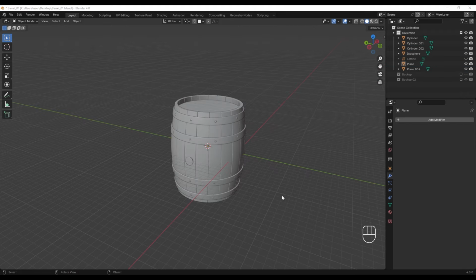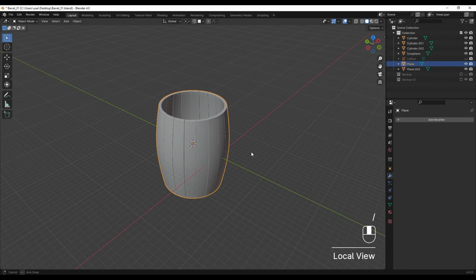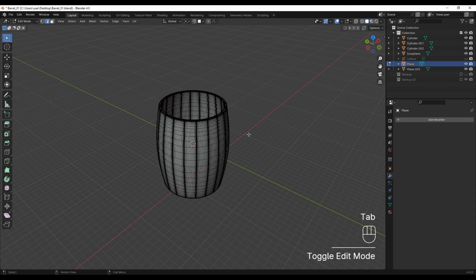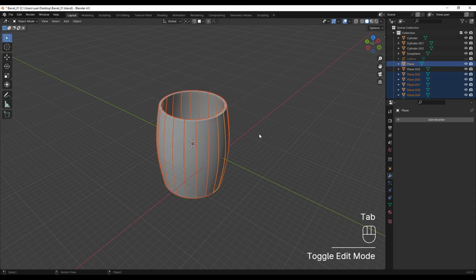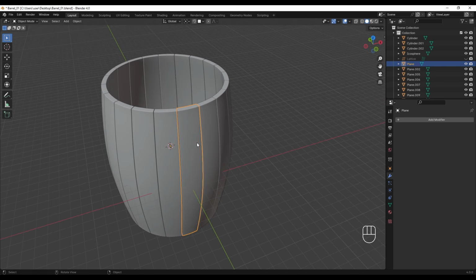Now we are going to UV unwrap this. I'm gonna select this middle part and go to isolate mode and go to edit mode, press P. I'm gonna separate this by loose parts. So now each of these panels is a separate object, and I'm gonna mark seam for one of these panels and then copy the seams through other panels.